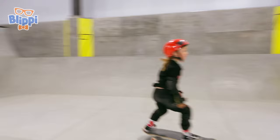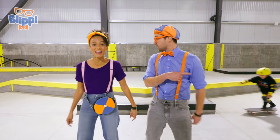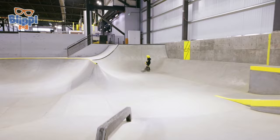Whoa. How did she just do that? Off the jump! Whoa! Wow, amazing! Look! Whoa! They are very good. Yeah, I want to learn how to do that. Yeah, I bet it takes them a lot of practice to get their balance right. Yeah, a really good balance, I bet. Whoa! Whoa, and look!